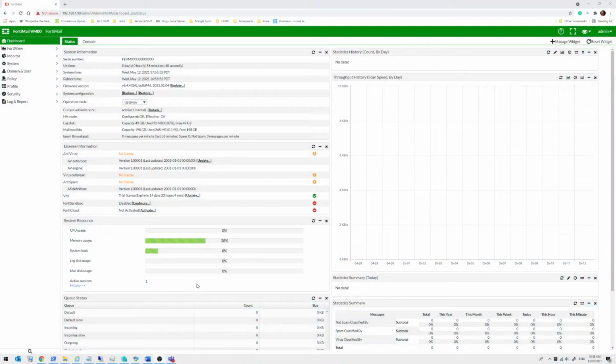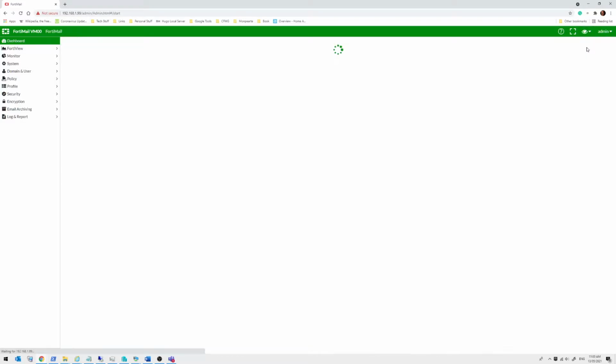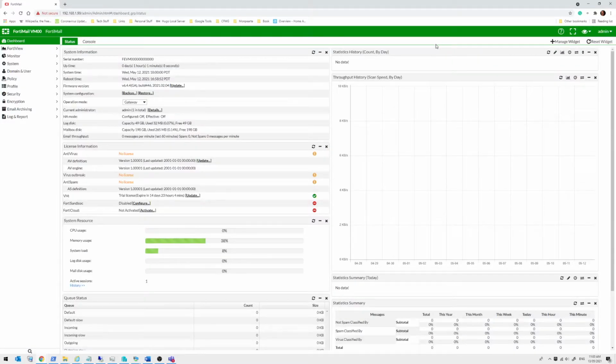I've got a setup here. This is purely just a blank VM image with no licensing at the moment. You get a 15-day license to trial it if you need to. A few things aren't configured because of the licensing, but it shouldn't be a problem for what we're looking at today. So this is the main dashboard. One thing with the Fortimails, you want to enable advanced view in most cases. There's a few things that get hidden from view if you don't have that turned on.